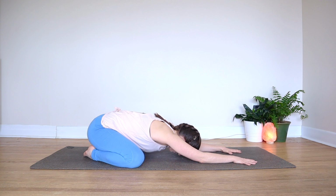So let's start to bring a little bit of awareness to our breath, just noticing it as it comes in and out of your body. Each time you breathe in, it's expanding your belly and your chest. And each time you breathe out, everything is getting a little bit smaller.